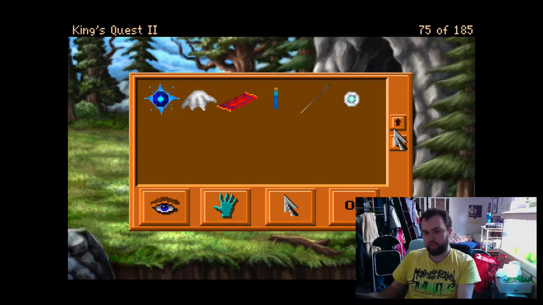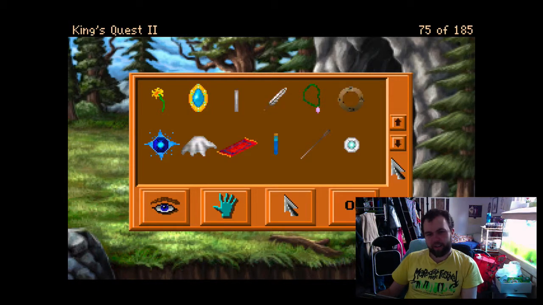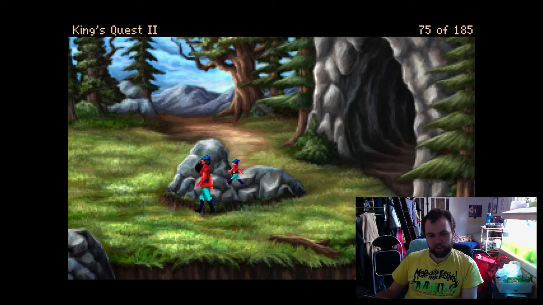AGD Interactive. Where can I heat things together? Can I hide behind this rock? I feel like there should be more rock hiding behind in this game. No, definitely not.